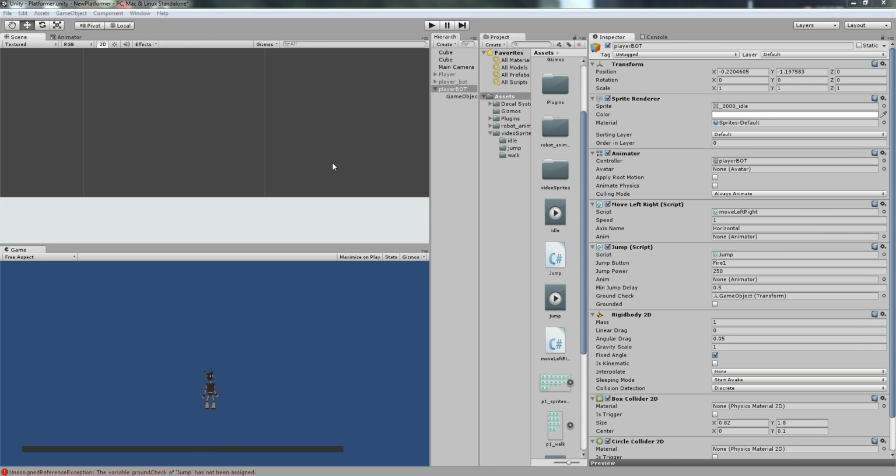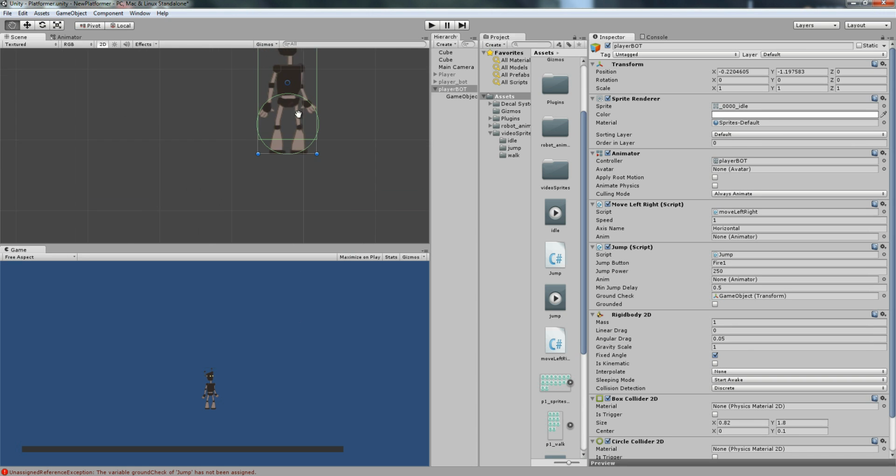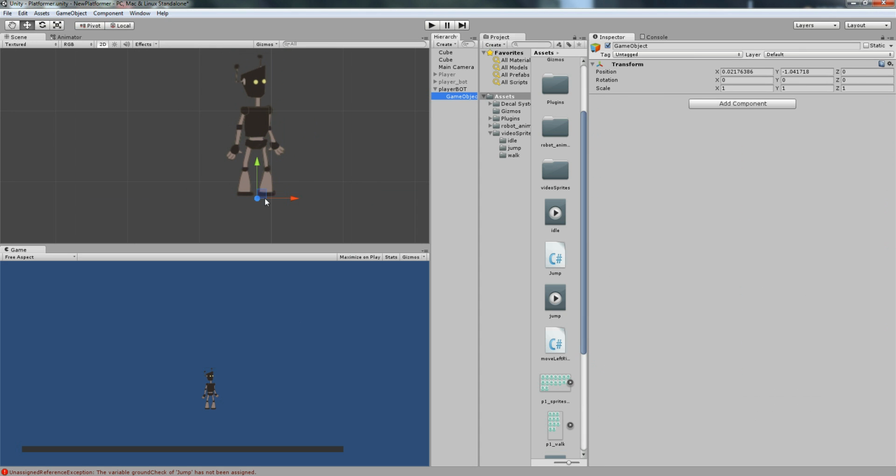Alright, so let's see what's wrong with our guy and why he's not jumping. It might be a simple solution, I think it is our game object. Our game object might not be hitting the ground, and this is what keeps checking if it's grounded. If you remember back when we were doing the transitions, he needs to have landed, therefore be grounded, in order to transition from jump to walk or back to idle. So we're going to drag this guy just a little bit down. Let's see if this works. We're going to hit play.